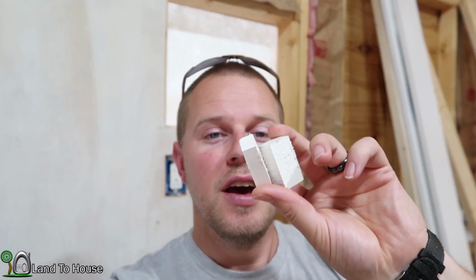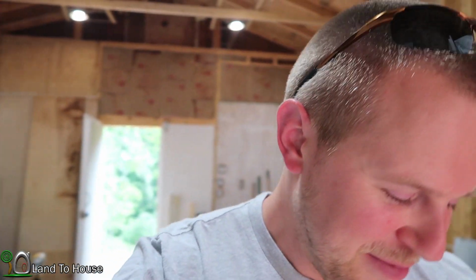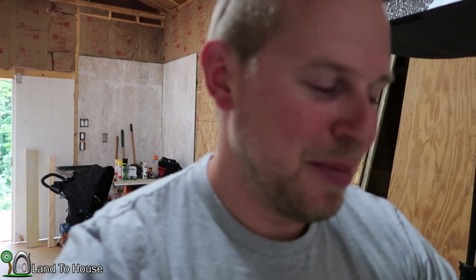A little bit of research shows that you have to have a specific type of adhesive to get this together. And Lowe's does sell it, which is about a 30 to 35 minute drive from home here. So I won't be getting that today. I typed in that I wanted to receive the shipping from Lowe's. It's a $7 bottle of adhesive. Shipping would be $59. So I'll just have to go pick that up later.